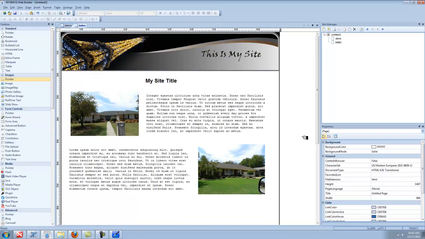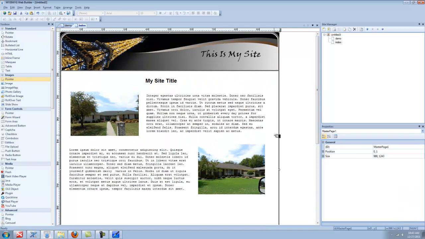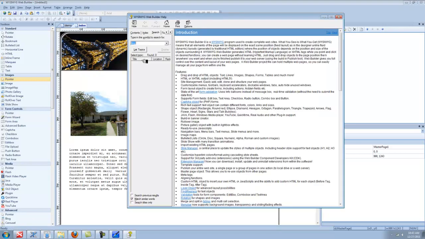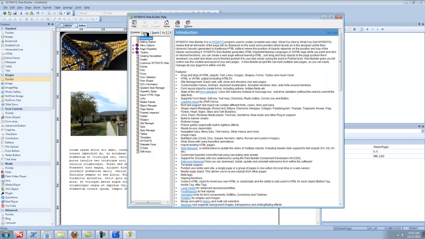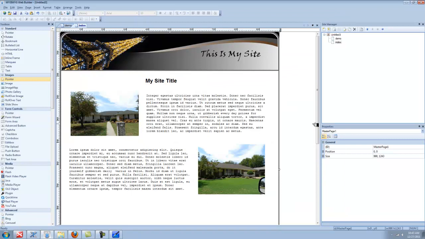Now I'm going to take you inside something. This is the way this thing works. Now you'll need to get in here, and first of all you have to buy the software, but then you have to get in here and learn how to use it. So you are going to be learning how to use things, but it's very simple to create a simple site design, a very nice looking site design, and to populate that site design with text and pictures just like I did here. And it has a full comprehensive set of help instructions that you can use by both index, content and search, and it'll give you the full rundown on how to do everything you need to do in this program to build a very nice website.